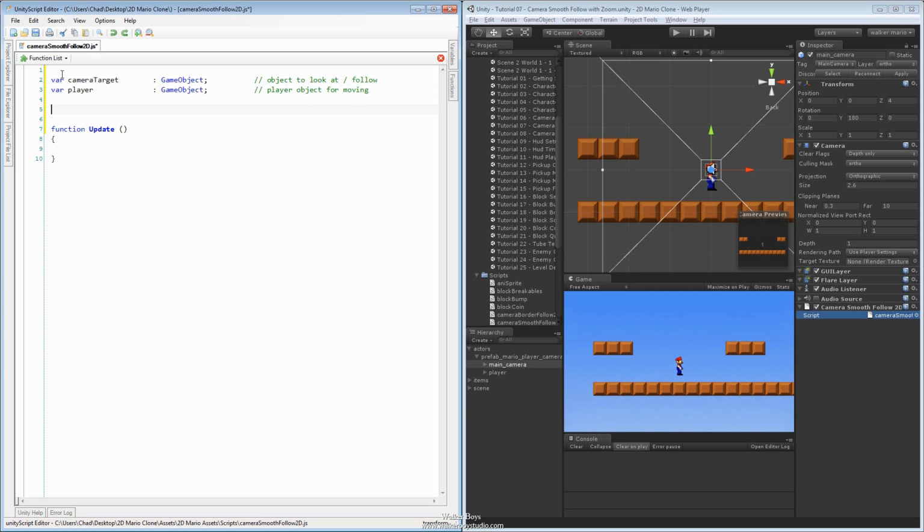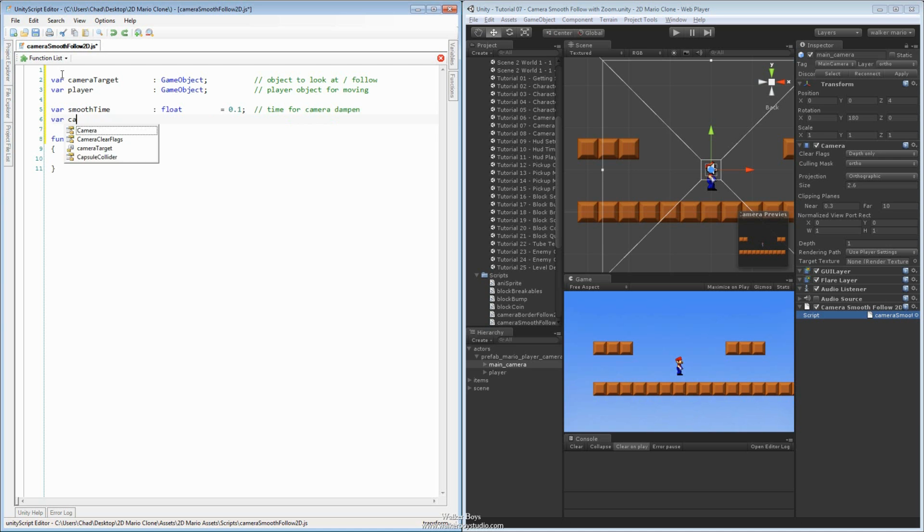Alright, so some of the variables that we need inside of here, we're going to set up a variable for smooth time. This is just going to allow us to have some time for the camera dampen. That way it's smoother instead of a hard rigid follow. But it also provides you the opportunity to set it at whatever time you want it to be. So we'll do a float for this one, and we'll set it to 0.1. So we'll have time for camera dampen on this one.